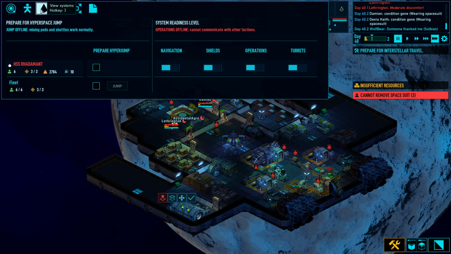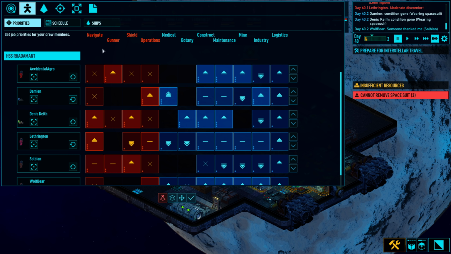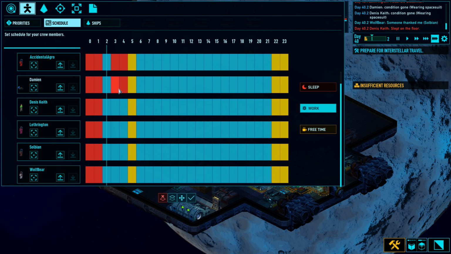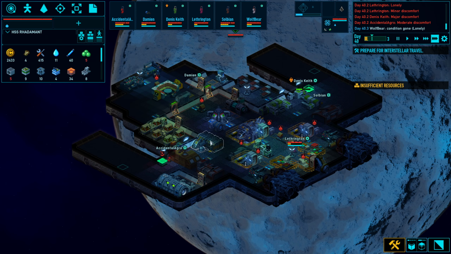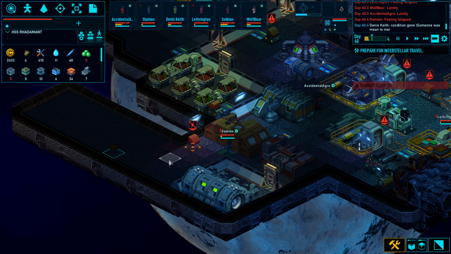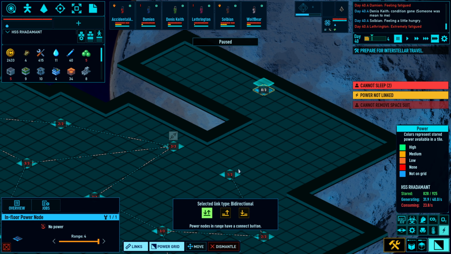So one thing you could do is modify the schedule here so that instead of sleep, they work. Because right now what I need to do is just get those space heaters constructed. And as long as the ship is too cold, they're simply not going to rest or sleep or anything like that. So I just modified the schedule here so that they work on that.